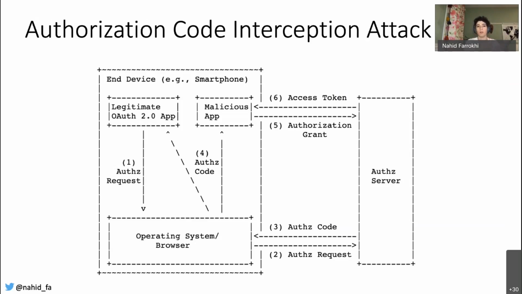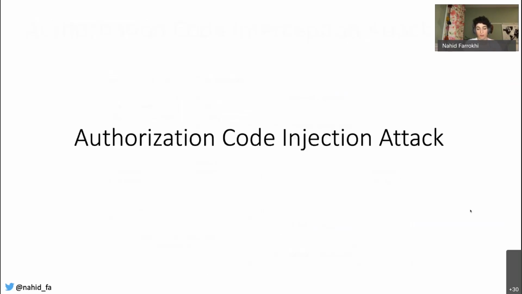So I know you might argue that there was a state parameter, but it's not tied to the code in the authorization code. And this was just for public clients, right? And you might say, okay, now for confidential clients, why not use that? So there was another attack called the authorization code injection attack. It's a more complex attack, but in fact, just imagine it is actually happening from a legitimate client, right?